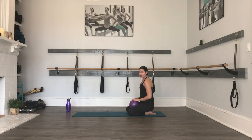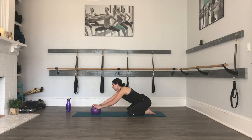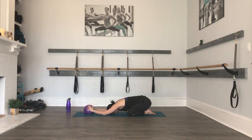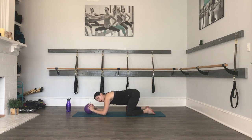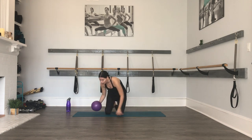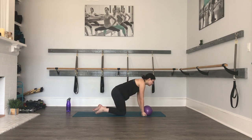I'm going to be feeling some heat in the body. So let's take a child's pose — we can actually use the ball in our child's pose just to stretch out the lower back. You can bring your hands on the ball and then maybe drop your head down. Here we go — booty work! I'm going to turn around to the side so you can see what I'm doing.